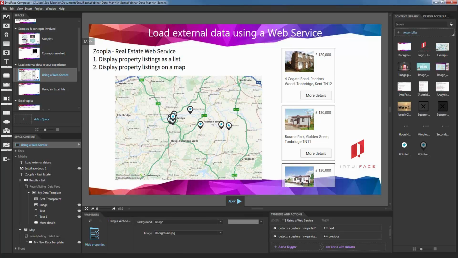The service decides whether or not they want to have one. They decide whether or not they want to publish it. They decide whether or not it's available for free. So that's not determined by us. It's determined by the service provider. For example, we have a weather interface asset in IntuiFace. You can use it out of the box.